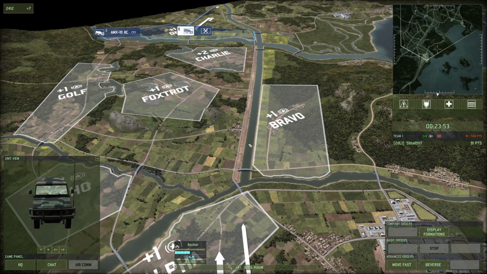How many points would you say that is? About what? 50, 60, 70? 70. Okay, so we got 70 points there. And from this side, you go hard on Golf? Yeah, we are talking about strategy. We are pushing Golf, for example. This is the usual strategy on this map. When you are playing Alpha, you go push Golf.